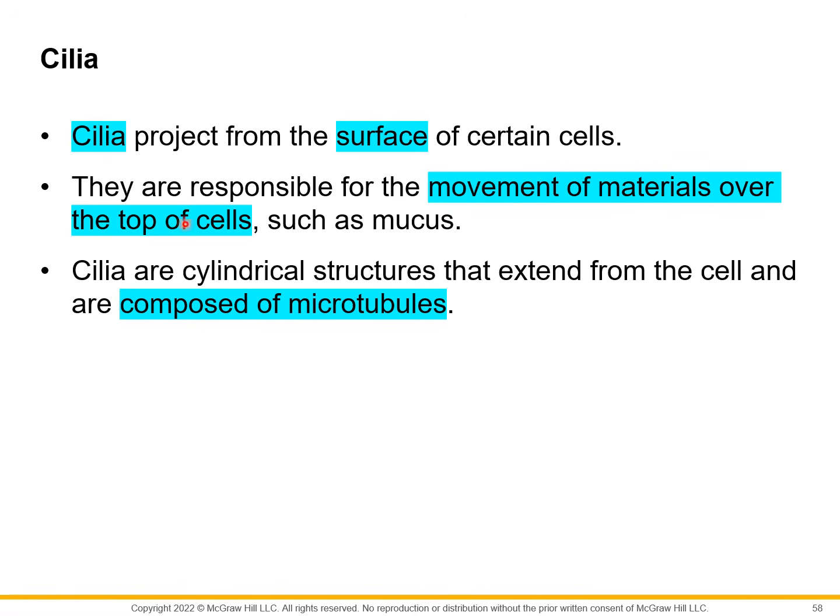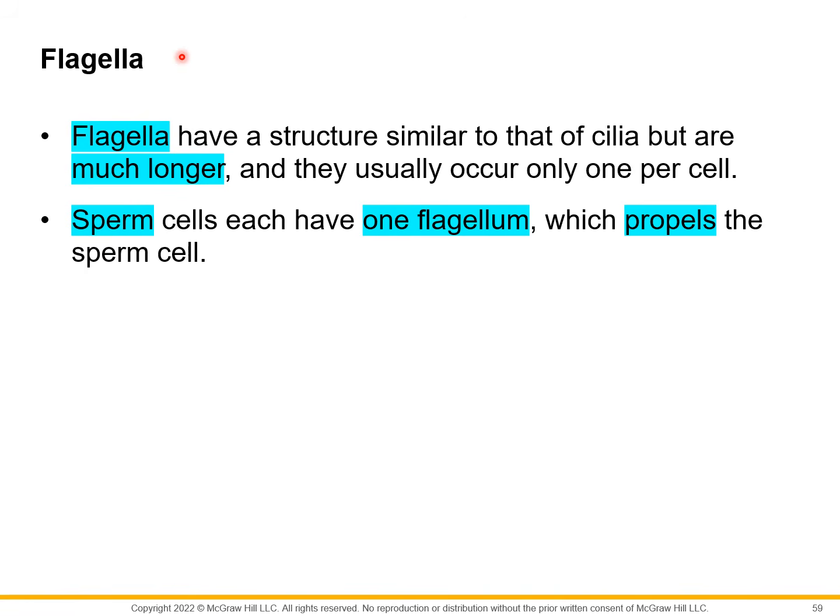Okay, so the cilia are cylindrical structures that extend from the cell membrane and are composed of microtubules. So ulitin po natin, ang mga cilia ay gawa rin po sa microtubules. Next are flagella. So flagella have a structure that is very similar to cilia, but they are much longer and obviously larger in comparison to cilia. Now, another difference is that for cilia, kung ang pakinabang nila is i-move yung mga bagay na nasa ibabaw nila, ang flagella po, ang pakinabang nila is i-move yung mismong cell. All right, to help the cell to move from one place to another.